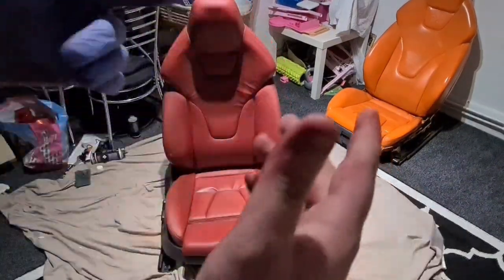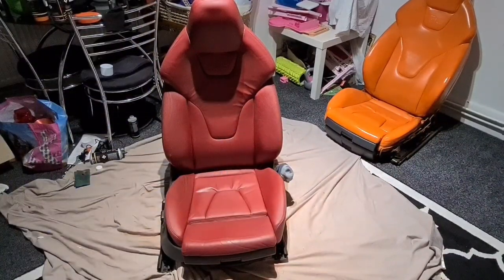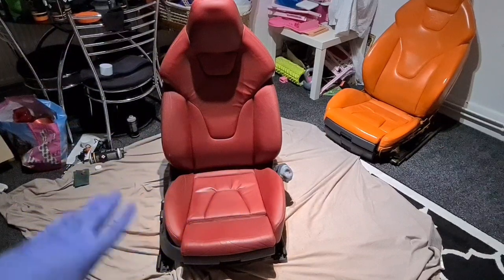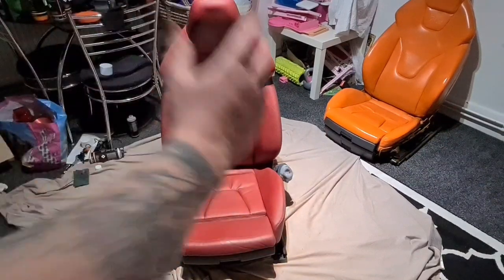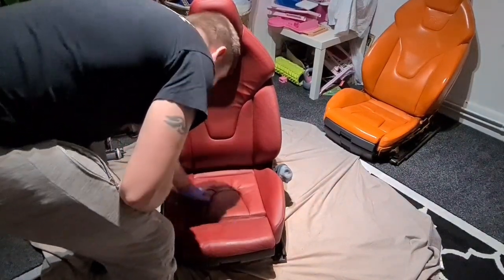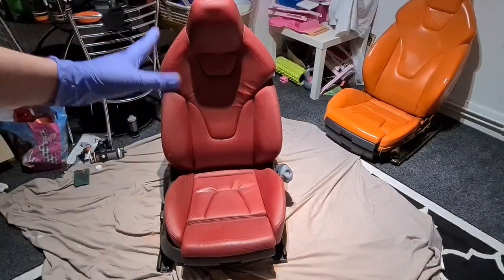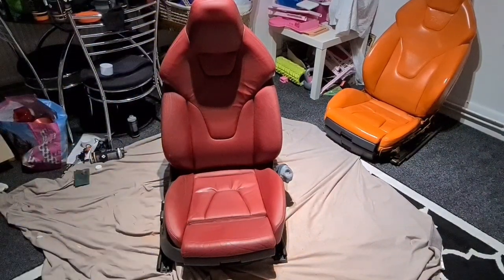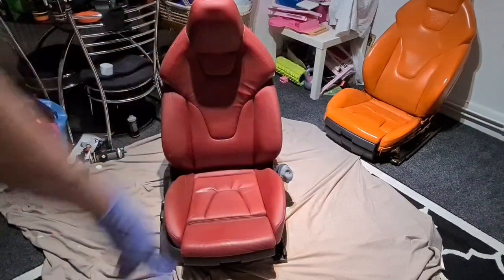So hopefully in that time lapse you've seen that the colour has gone from shiny red to a really dull matte finish. That's the sealant level. So you need to just go around and check to make sure that there's no shiny bits left. Wipe it down with leather prep, wipe it down with alcohol, leave it for an hour, then you can paint it, take off all the plastics or tape them up. Ba bang.